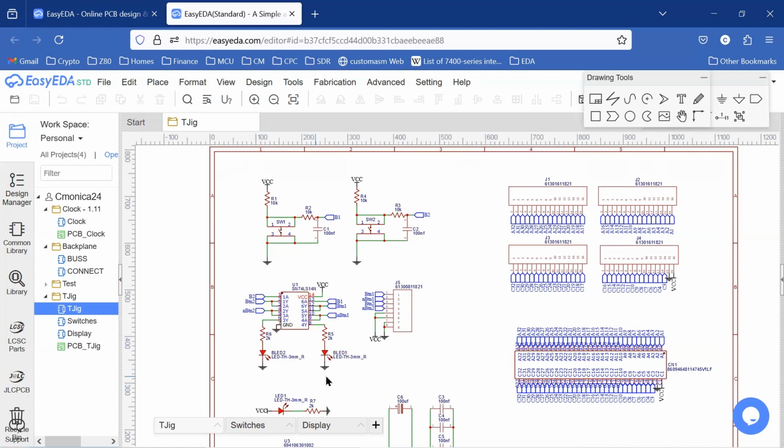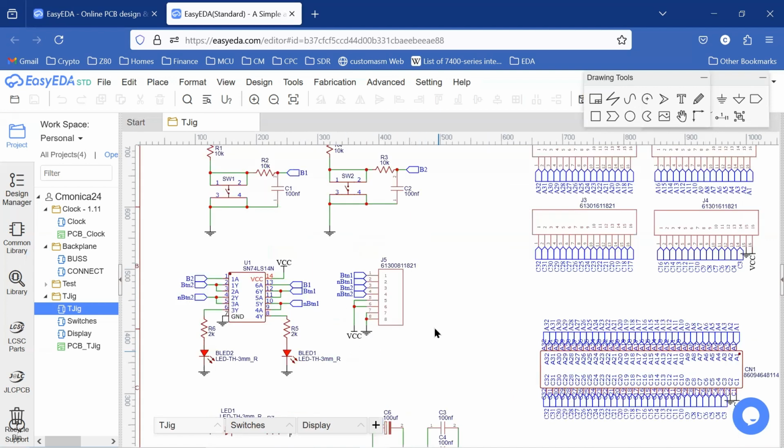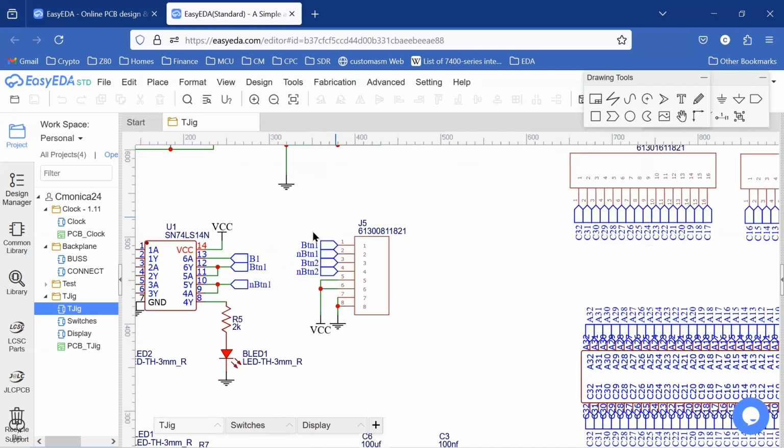And then we're going to have 2 LEDs that will allow us to visualize the pressing, or the clock pulses, for each of those buttons, and the outputs for those will be exposed on a header on the board. That header will give us both a positive signal for button 1 and a negative signal for button 1.